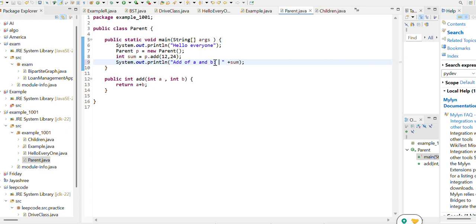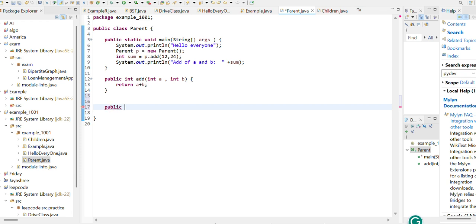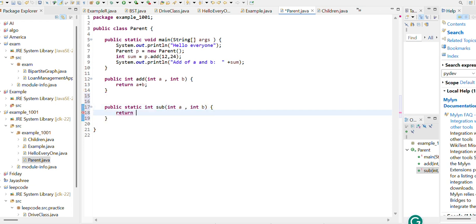Now suppose any method you want to call which is not from an object reference. In that case you have to define the method as public static int, let's go for subtraction, with integer A and integer B. What is it going to return?